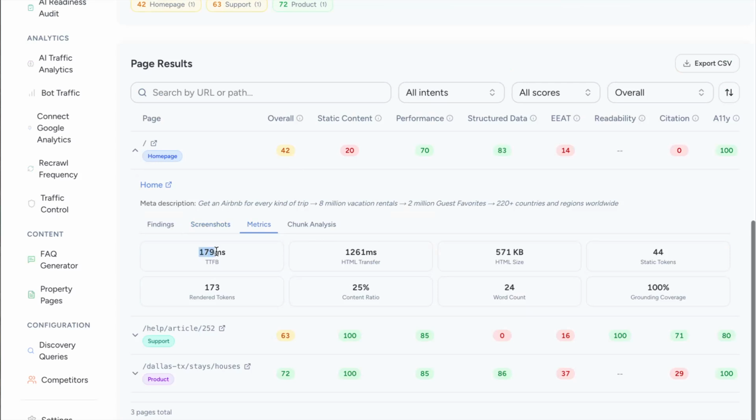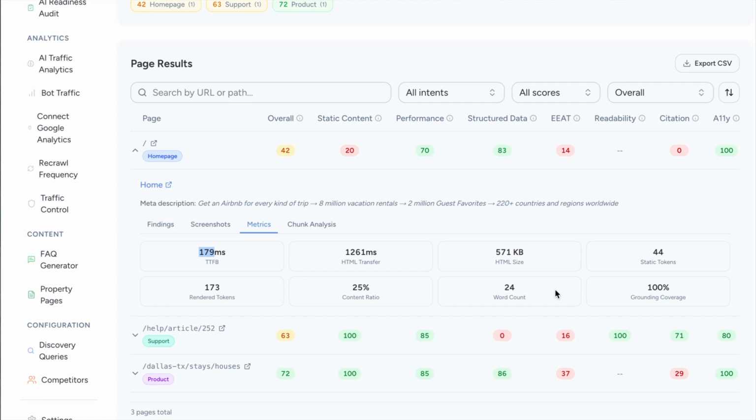Metrics: you can see the time to first byte was actually pretty low. It took 1.2 seconds or so to transfer all the HTML, and it's about 500 kilobytes, which is about half a meg. Important thing here: if this is over 2 megabytes, we will flag it because Googlebot has just announced that they will stop fetching content after 2 meg. So if your pages are too long, not even Google will be able to see it all.